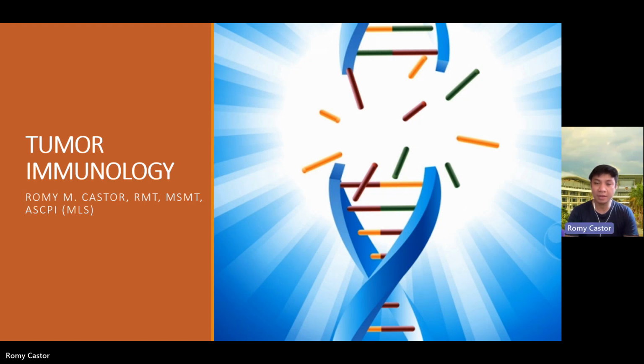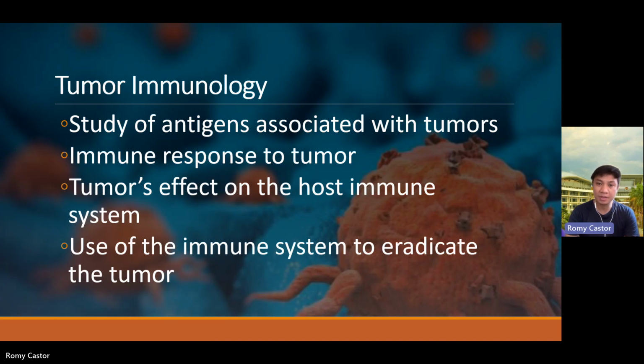Okay, so we have here the topic on tumor immunology. This topic will be discussing the different tumor markers and also the development of tumors and how our body responds for the eradication of the cancer or the tumor. This topic tries to discuss the tumor antigens produced by the different tumors in our body, and also how our immune system is able to be activated and at least prevent or control the proliferation of the cancer cells.